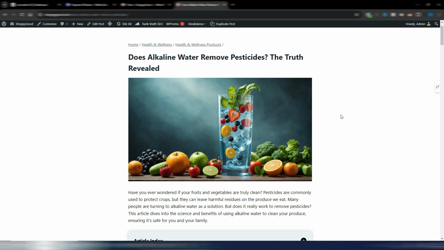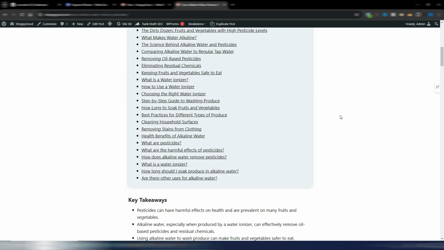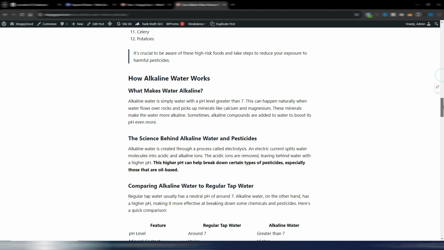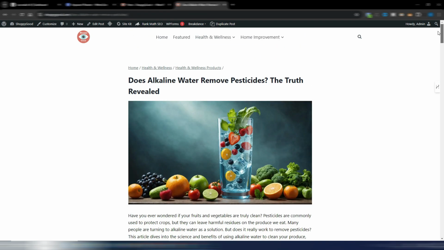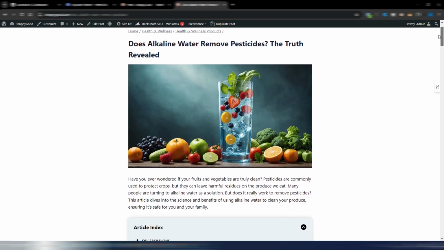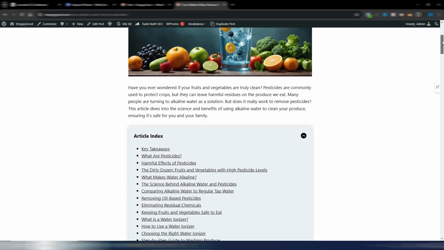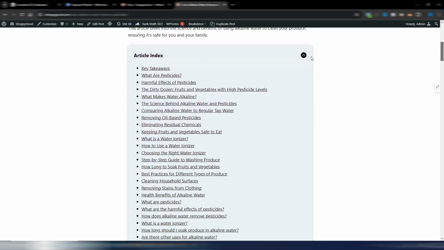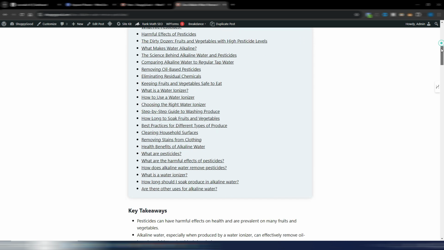This image is fantastic. I really like it. Then obviously, if I want, I can go into my article, edit it, and maybe include other images or other things. But anyway, let's take a look at this article generated by Journalist AI. You can stop the video and read it by yourself while I scroll it. As always, we have an introduction. This is the table of content. This is a plugin I have on my blog.